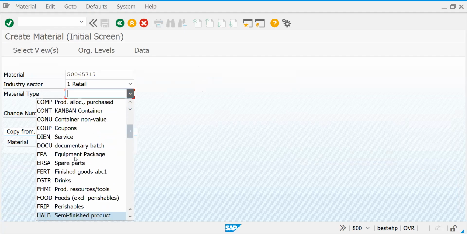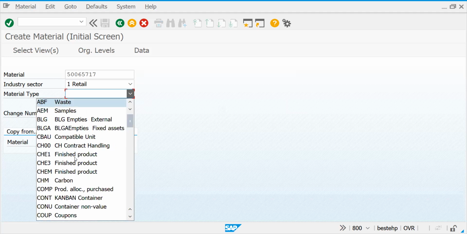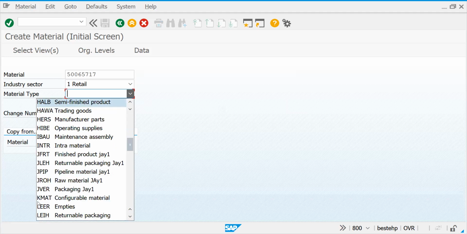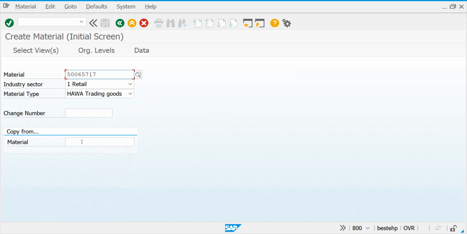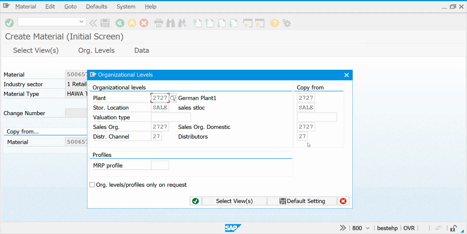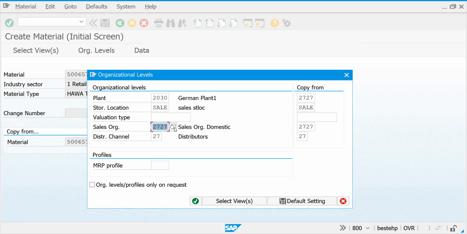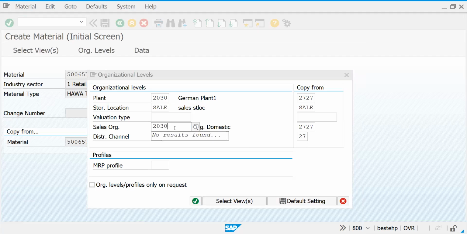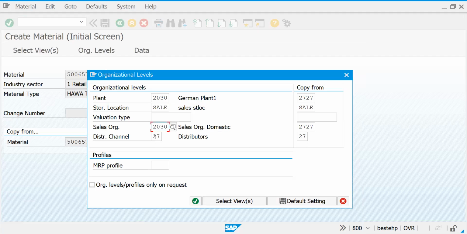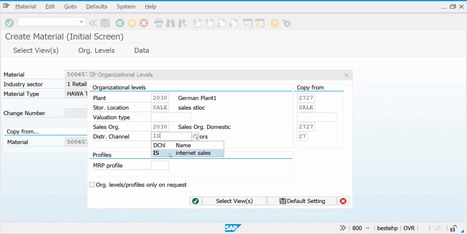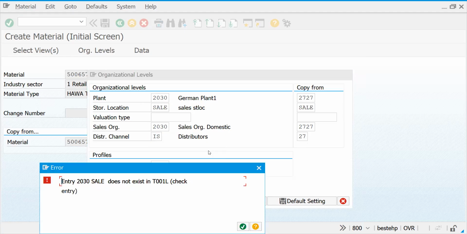So your material plant is... let's keep this. Let's try to extend, copying from this plant and this sales area to plant 2030, the supplying plant. Let's press enter.